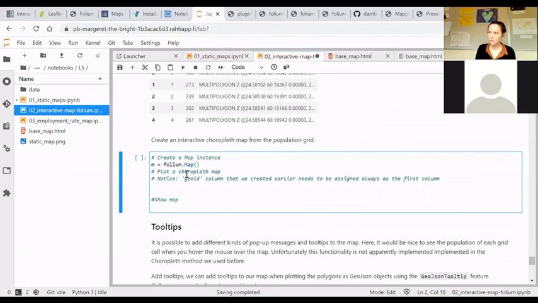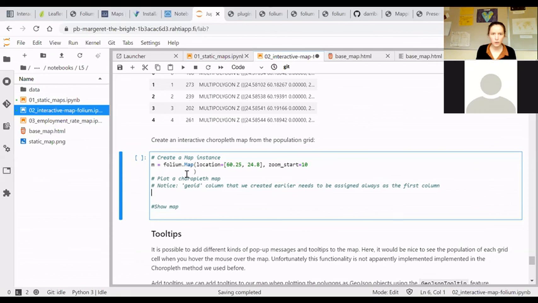You can copy paste from before or type in with me, somewhere around Helsinki. We can then change the tiles maybe later, but that should do. We can do zoom start. Okay, something to work with.